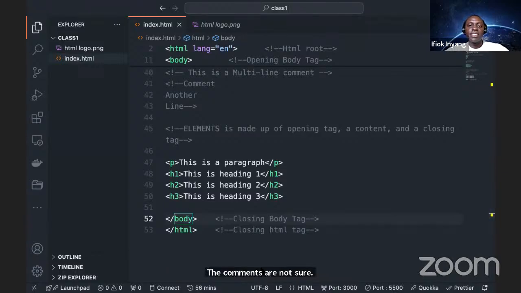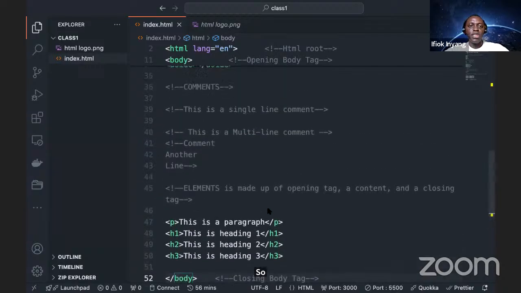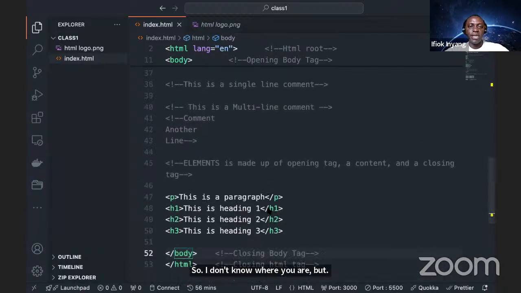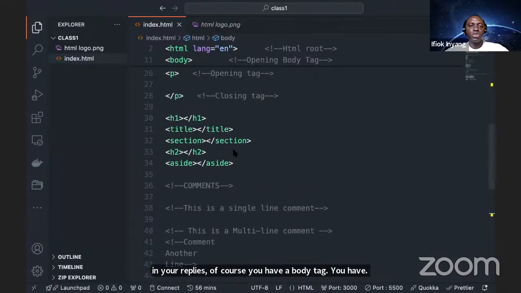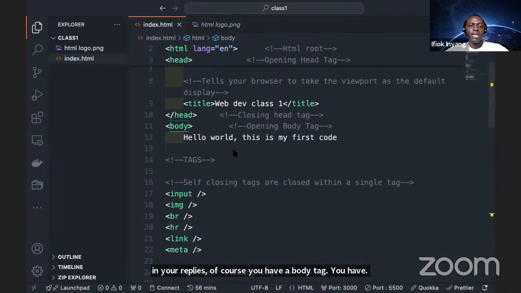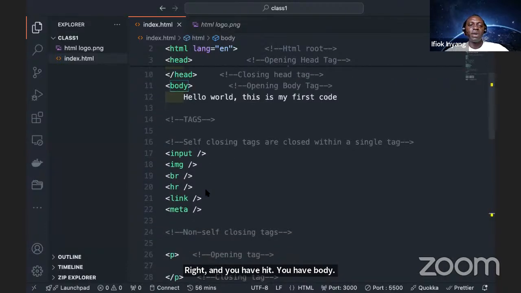So someone is asking, how do I get to this stage in replit.com? Okay. I don't know where you are, but in your Replit, of course, you have a body tag. You have the bare document structure for HTML, right? You have head, you have body. So it is within the body tag that we are currently typing.